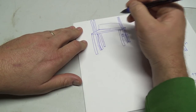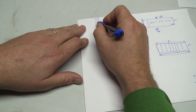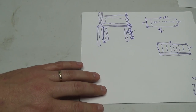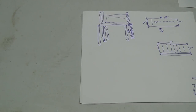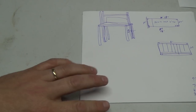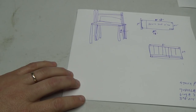This is a terrible drawing, but then he put a cross thing here with a shelf thing on it between. It's kind of hard to draw all that, but I think you get the rough idea of what I'm talking about. I don't know if I'm going to do this part today. I might leave that for another day. We'll get the main wood for the bench itself, and maybe get that fired together today. So as long as my little cordless drills don't need charge. If they need charge, we're done, because that's what I want to be using for that.